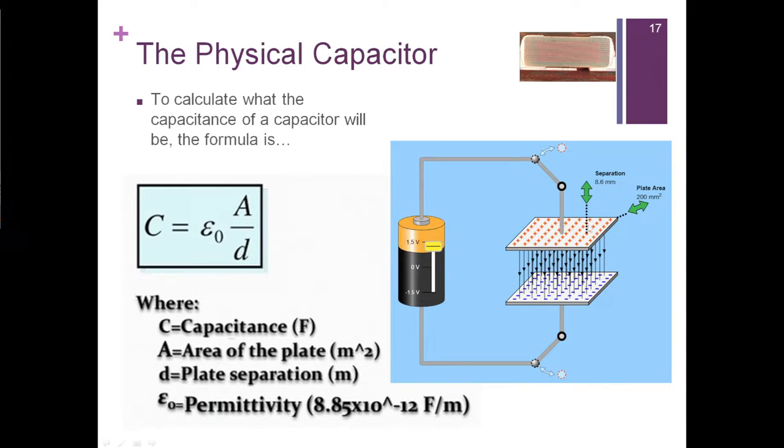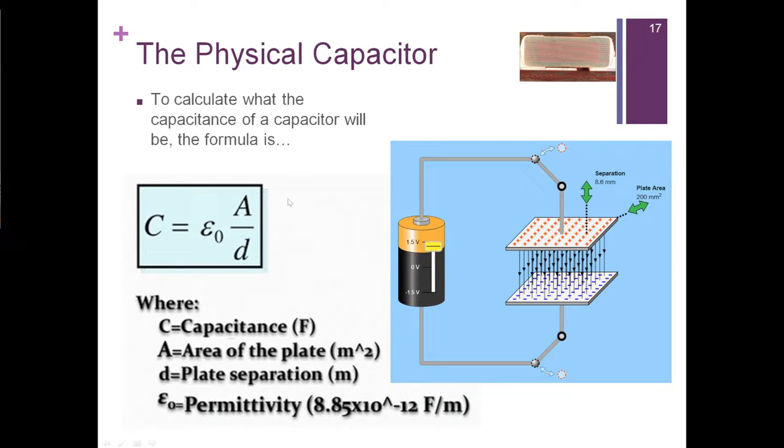Each of these two plates has some surface area, which is the A part of the formula. And basically, the bigger the plates are, the physically more surface area they have, the more charges they're able to hold on to, and the more electric field that they're able to produce and send to the other side. So bigger capacitors tend to function better because they have literally more space for charges to exist in. They are able to produce more electric field. The other variable, D, is the distance between the two plates.